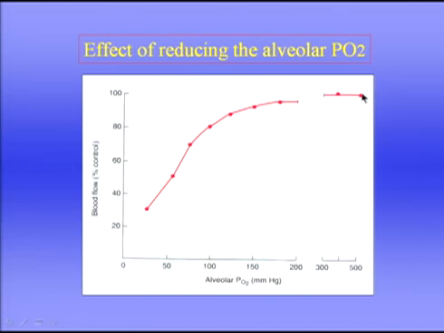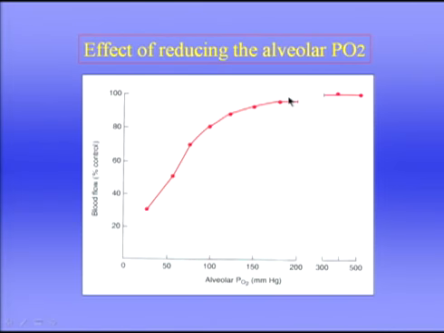So we're starting with a very high value, produced by giving the animal a high concentration of oxygen to breathe. And you can see that there's not much change. There seems to be a bit, but not much change in the blood flow through the lung. And for blood flow, here we can say pulmonary vascular resistance. Since the pulmonary arterial pressure has not been altered, as the blood flow falls, this means an increase in pulmonary vascular resistance.